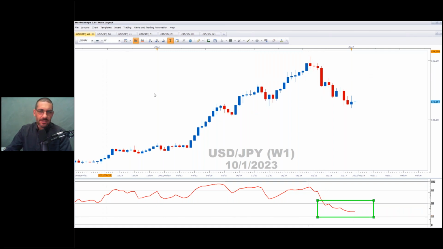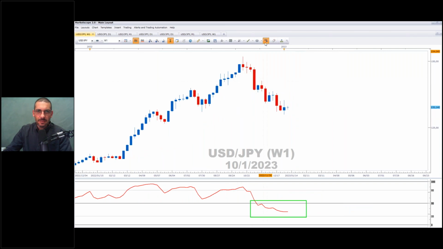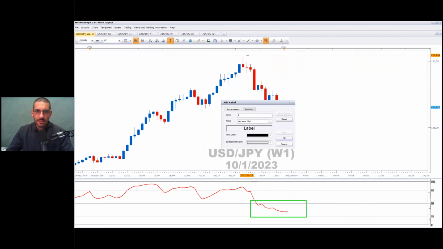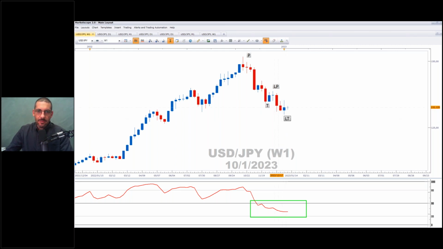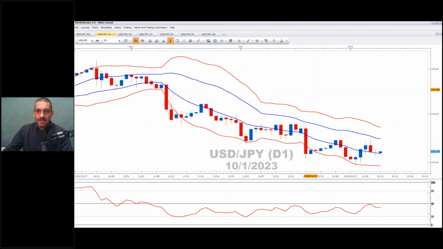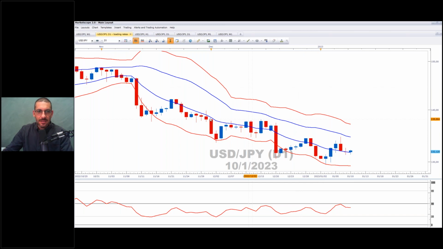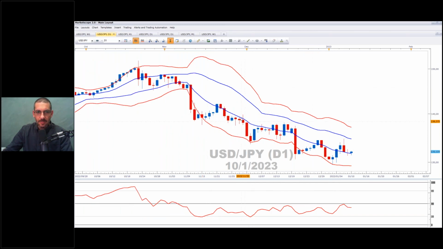What is the trend? Remember, we're on the weekly trend here. Let's put in the trend. We've got a peak. Got a trough here. Got a lower peak here. And a lower trough. Okay, so the trend is down. Okay, so manipulation aside, let's go down to the daily. And you can see that daily, it has been hugging the bearish channel for quite some time. Lower blue, lower red, but we're in neutral at the moment.